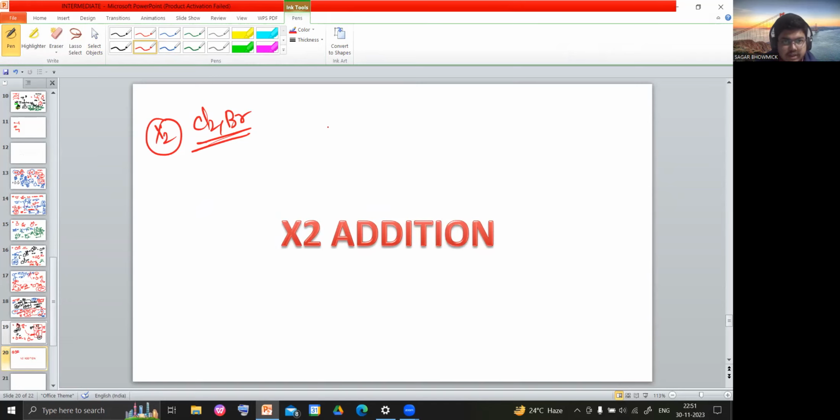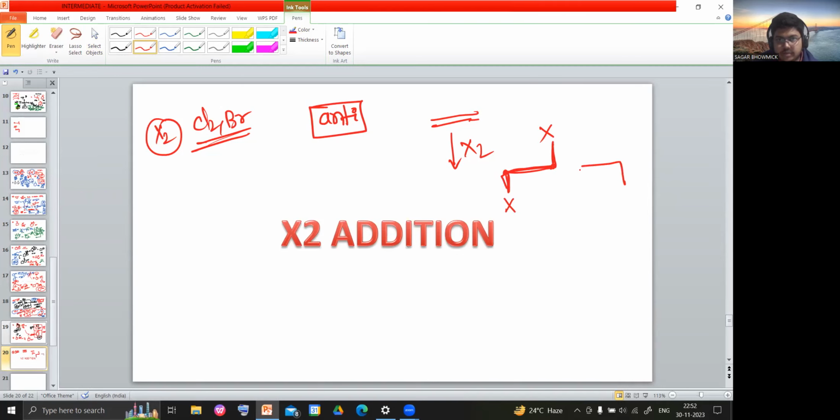This addition is anti-addition. That means suppose I have one alkene and I am adding X2, then these two X atoms are going to attach to these two carbons, and the double bond is converted to a single bond, but they will attack from anti positions. So the dihedral angle will be 180 degrees, so they are oppositely attached. This will be the product, not this. You can think these two are the same, but in stereochemistry, wherever these two are different, we have to consider this, in stereospecific problems.